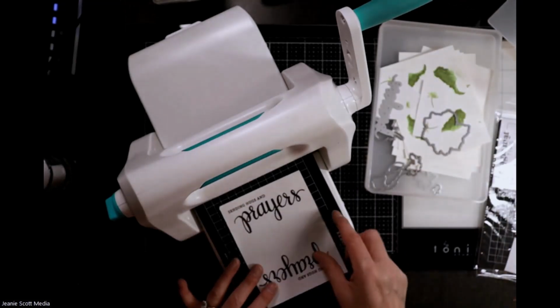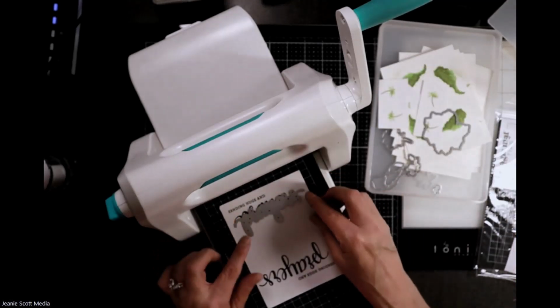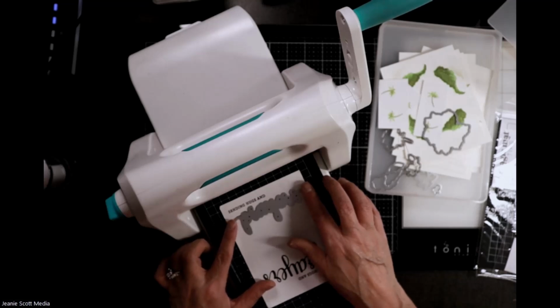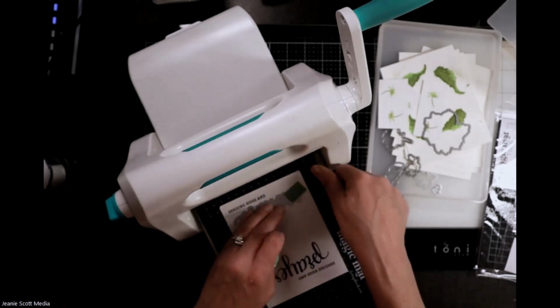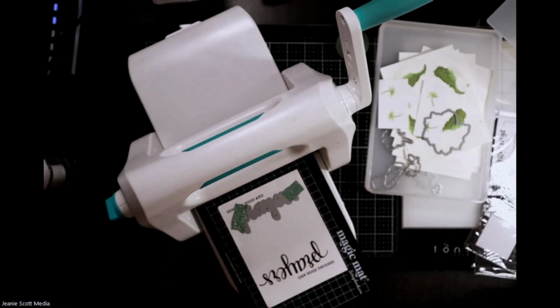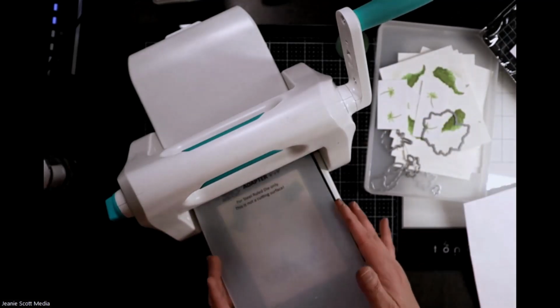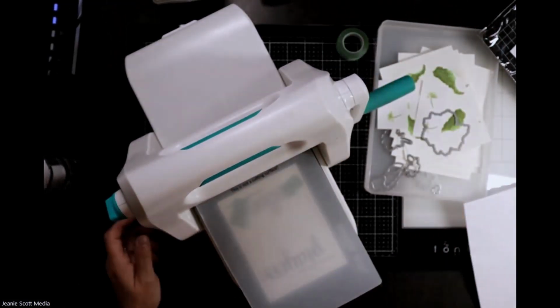Now here I'm bringing in the Intercut die cutting machine by Gina K Designs, and I am using the Magnetic Magic Mat instead of the original cutting plate, because the Magic Mat is a self-healing mat. You'll see here when I go to cut that it's a little thicker than the original cutting plate, so I do have to adjust the dials. The reason I like the Magic Mat is because I don't feel like I'm going to have to replace it as often. At least that's the goal.